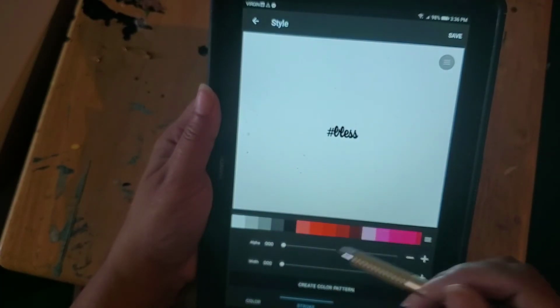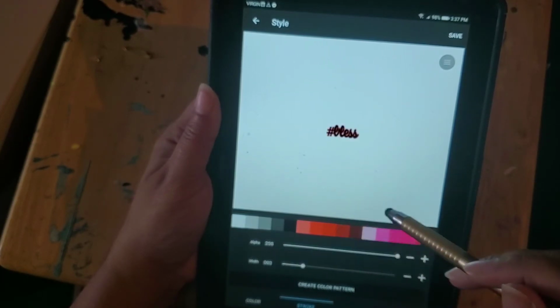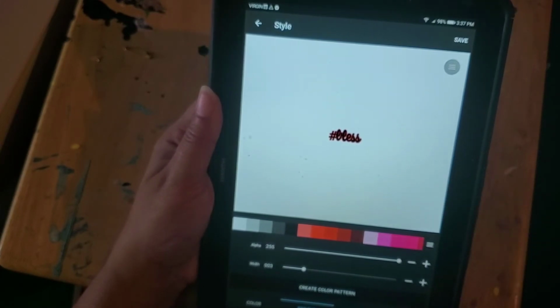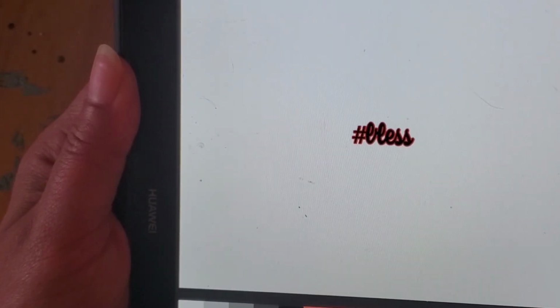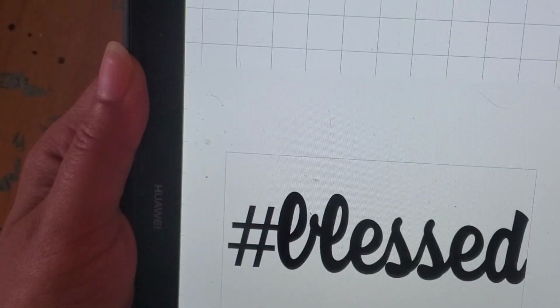Now stroke, to change the color so that it's not black on black, let's use this red. You will see the color is now behind. It's now behind the lettering. So let's do that again. Go back.